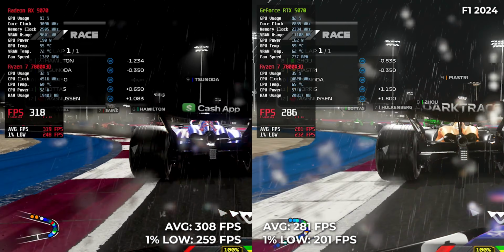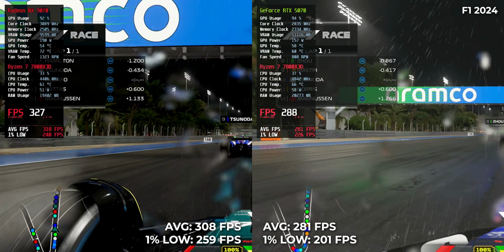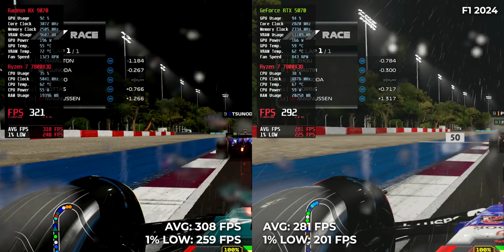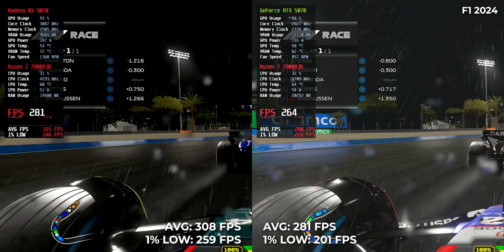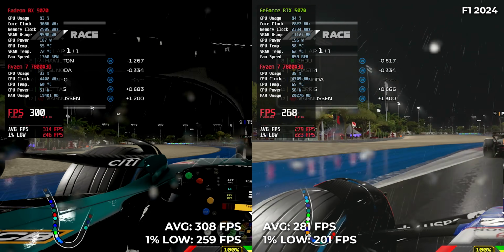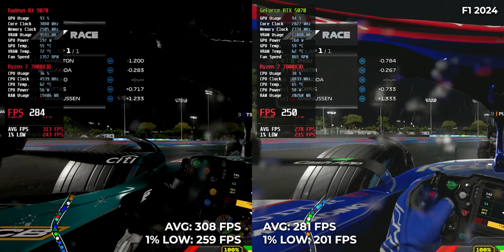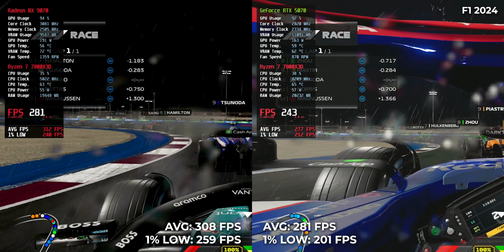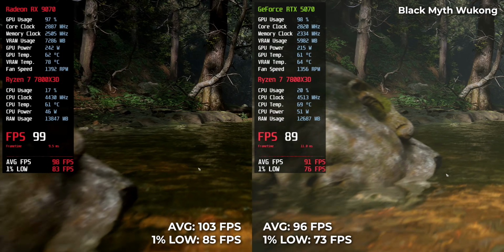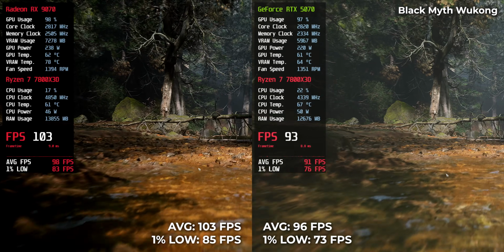F1 24, RX goes up to 308, RTX 281. Big win for AMD in a fast-paced title. Black Myth: Wukong, RX scores 103, RTX 96. AMD holds up better in this effects-heavy game.